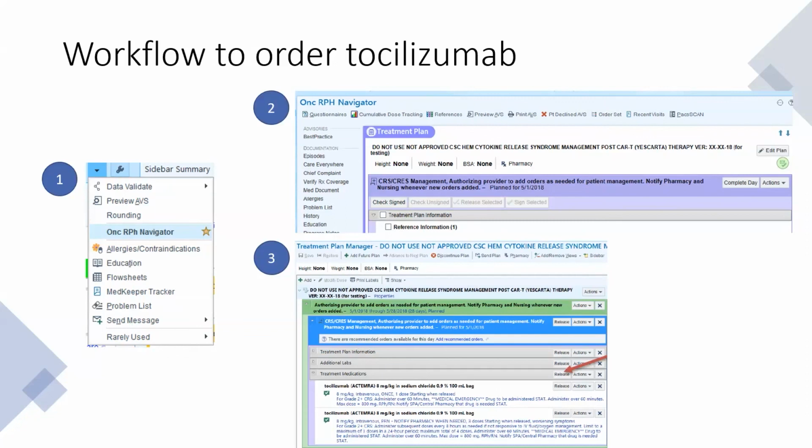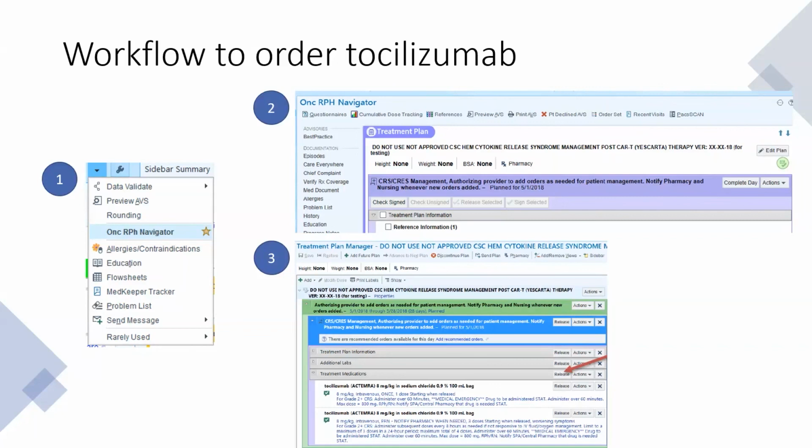And then you would click on Release, and there will be a once order for tocilizumab and another PRN order, and both should be released. Just double check the dose that it does not exceed 800 milligrams. And the best practice is to alert the SPA through WebEx to let them know that that was released. And this ordering workflow is currently being updated to be as part of an order set that most of us are accustomed to using. So you may see this change in the future.